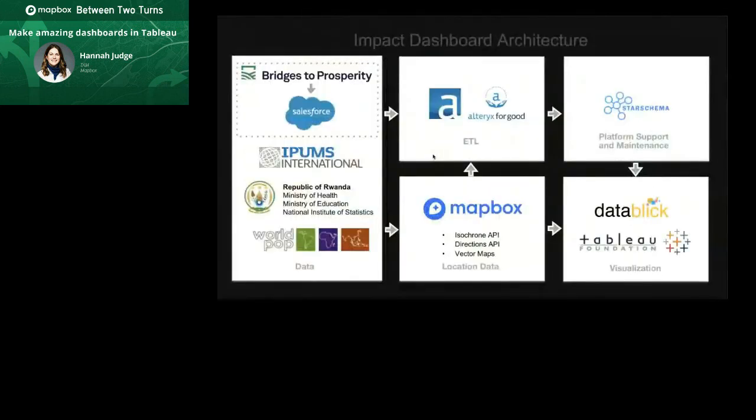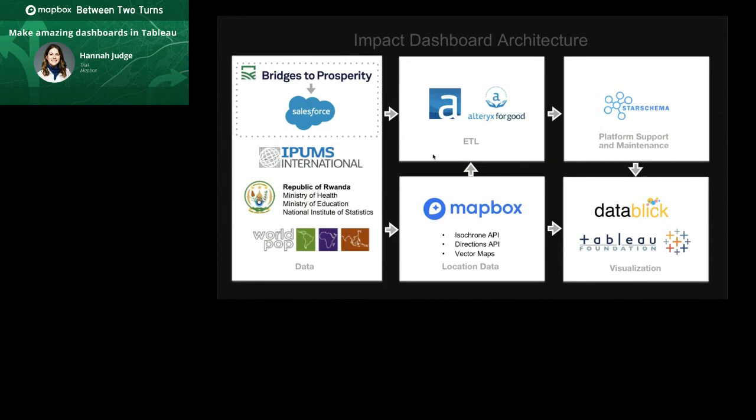So in partnership with the Rwandan government, Bridges to Prosperity has just launched a scaling program that will build 350 new footbridges over a 5-year period to create safe access to essential services for over 1 million people. And B2P is constantly seeking to increase their efficiency and extend their impact, and also communicate to their stakeholders and partners what that impact actually looks like, especially with this new scaling program. And they're getting a lot of support from the Tableau community to do that.